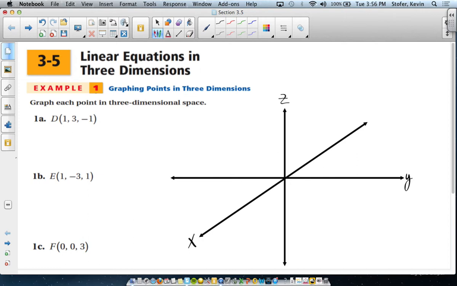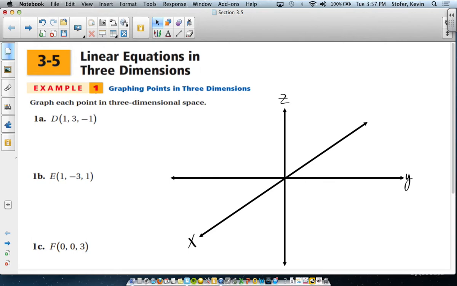Now, it's important to understand, x is not actually the axis that's going diagonal. That is actually the axis that is coming out towards you or moving out kind of in the direction you're looking at. In other words, it's forwards and backwards. It's not diagonal, but we draw it diagonally because it kind of gives the illusion, at least, of 3 dimensions. And we're drawing on a 2-dimensional piece of paper, so that's the best we can do. My y-axis is going to move left and right, positive, negative, and my z-axis is up and down, positive, negative. A positive x value is coming at you. A negative x value is moving away from you.